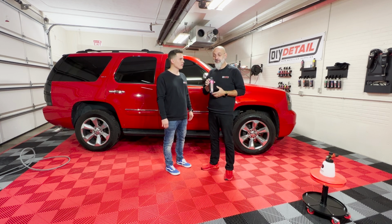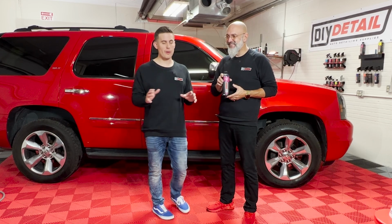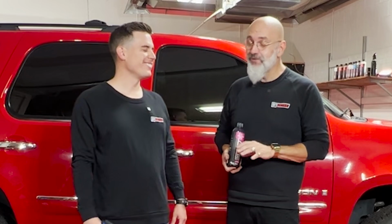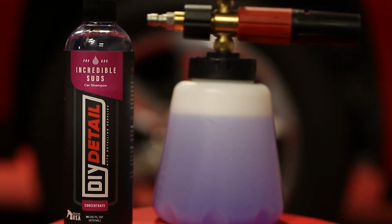Don't follow the instructions on the bottle. The instructions say 4 to 5 ounces. Get out of here with that. We made a huge mistake. In further testing, we realized you really don't need that much. We're gonna be putting 1 ounce in our foam cannon with 31 ounces of water.